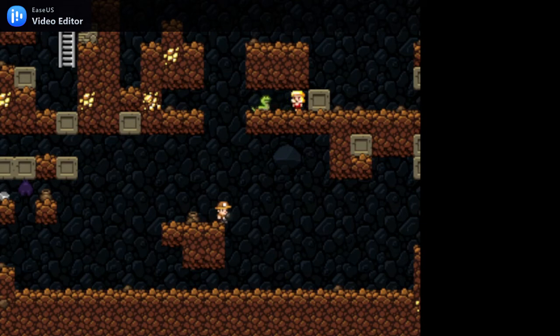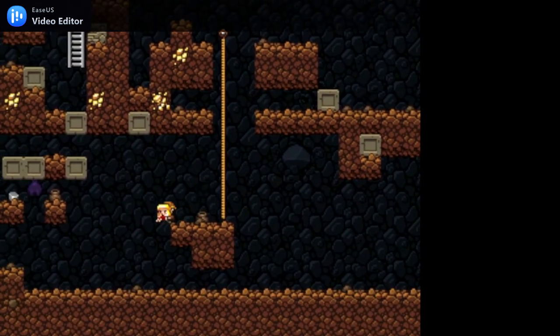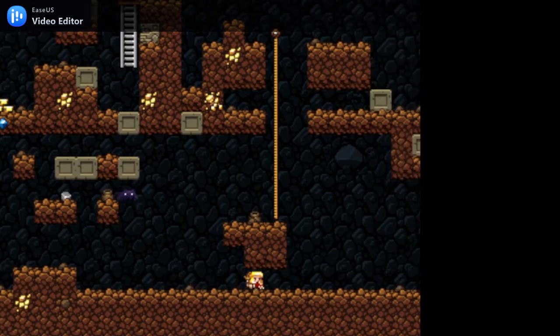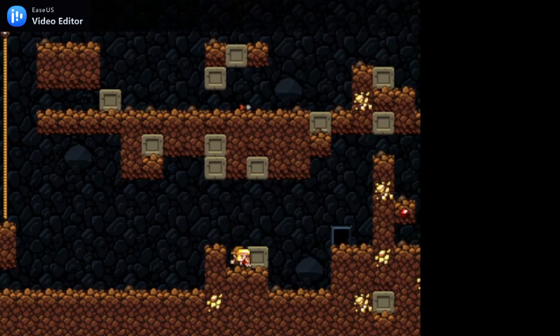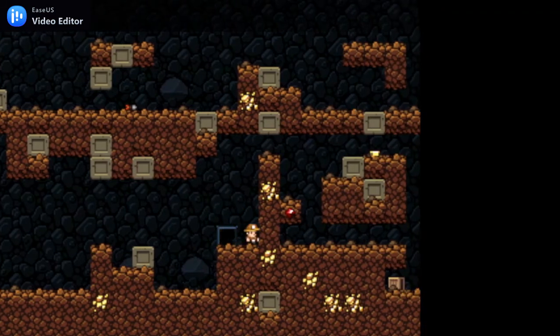That health is so valuable, I'd trade the rope for it. It's worth it. Like I said, running not only makes you move faster, it increases your jump height. And that's just invaluable.